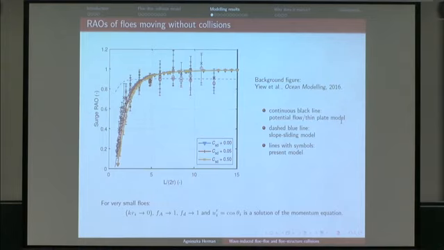As you can see, there is not very much sensitivity to drag, but only in situations without collisions. So this does not mean that the drag is not important. And for very small ice floes, this curve goes to 1. This is how the model is constructed, because for very small ice floes, it produces motion exactly following the wave motion.